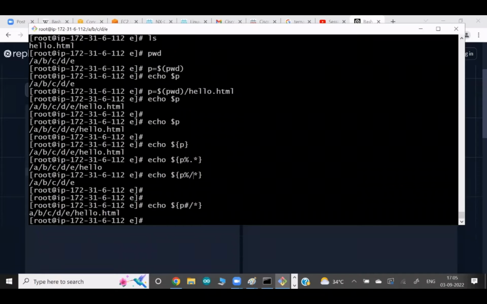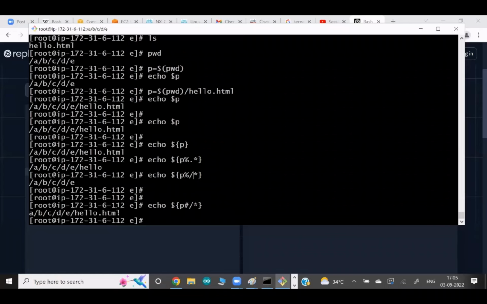I write it as a reverse, right? Hash means start from the left side, or I can say the prefix side. And wherever you see the first slash, whatever you have after the first slash, just give me everything.